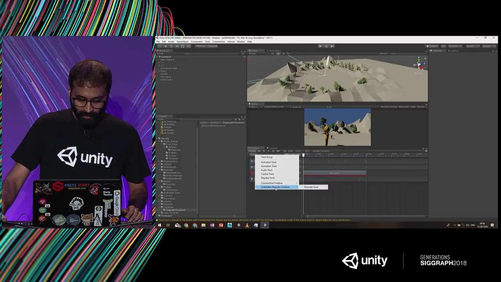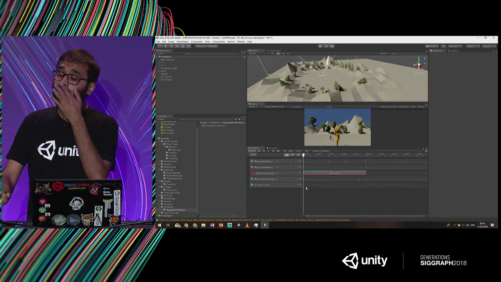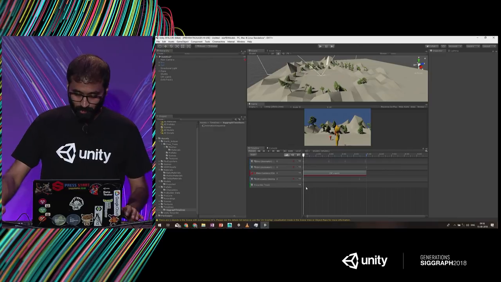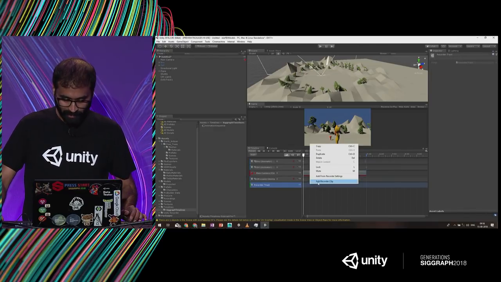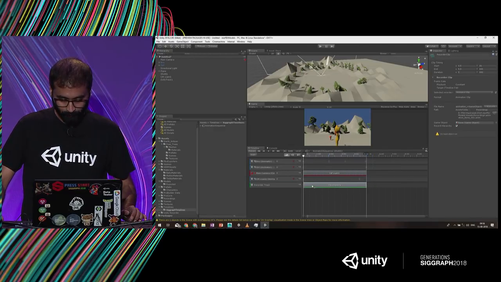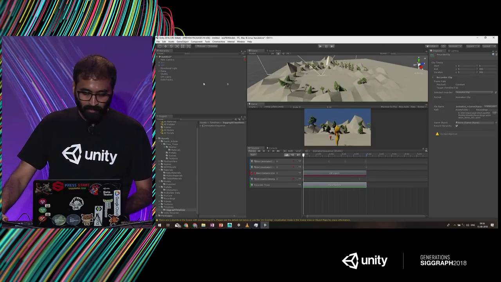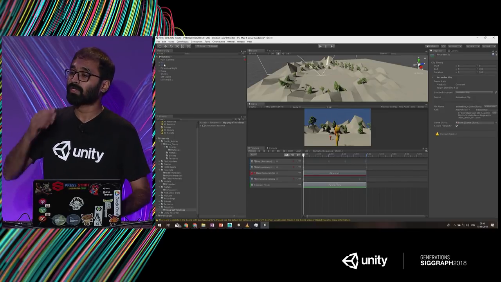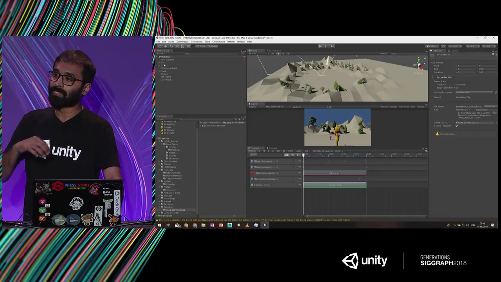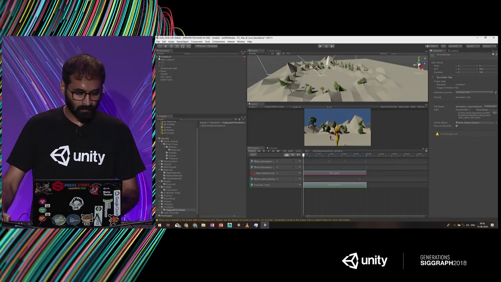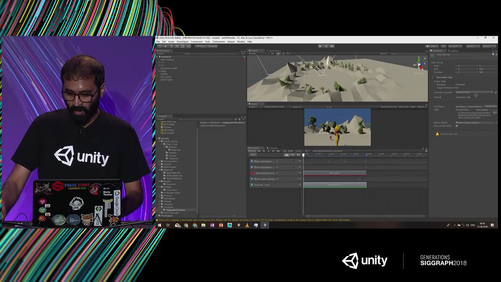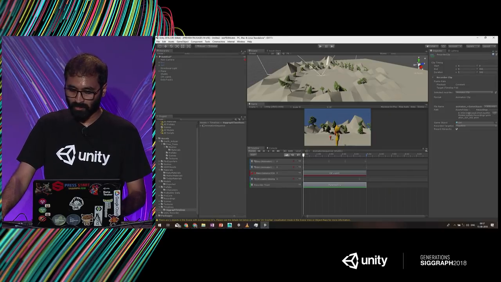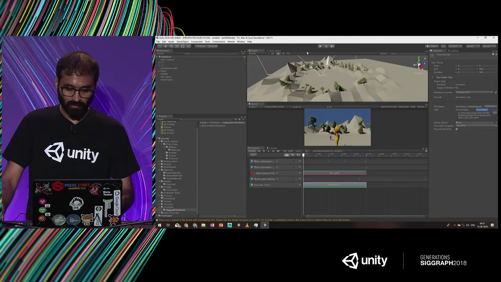For that, I'm going to add a recorder track. And Recorder is also available for free inside the Asset Store, provided to you by Unity again. So I'm going to add a recorder clip. In the recorder clip, I'm going to first say I want to record the animation clip of the girl to begin with. So I'm going to drag and drop the girl objects in my recorder clip. The animation is going to be saved inside, and you can save it wherever you want. It's going to be saved inside my recordings folder. So I'm going to hit play.